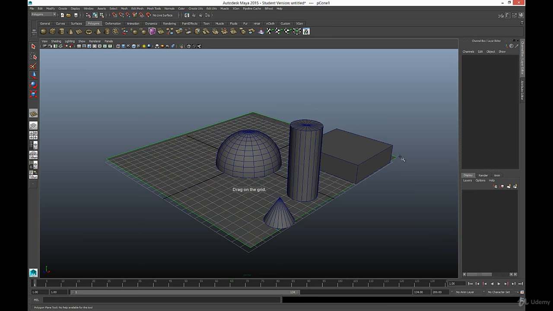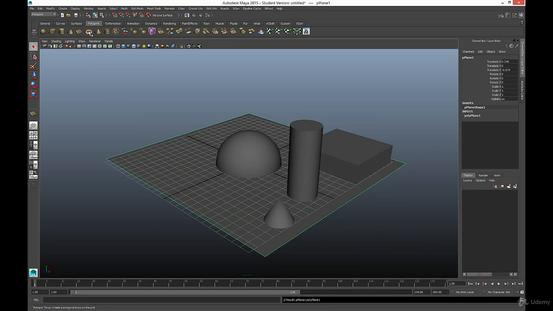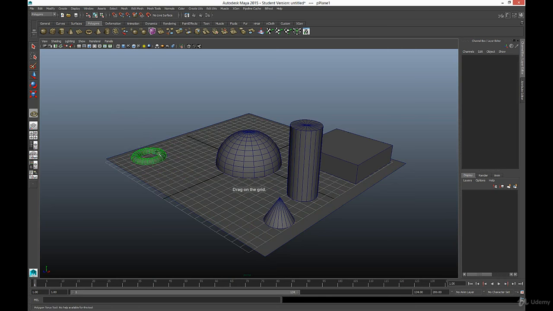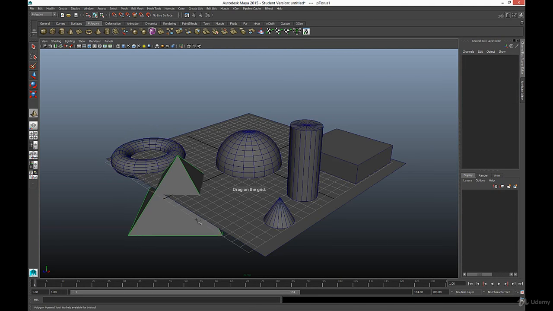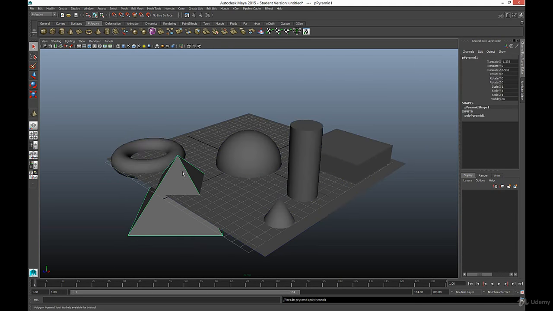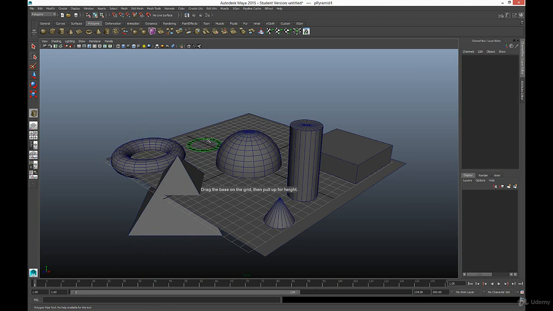We have a plane in the scene that we can drag out. There we go. And what else do we have? We have a nice little torus. We can left click and drag to set the initial radius, then left click and drag to set the radius of our torus. We have a nice little pyramid, left click to set it, and then we also have a tube here that we can set the outside and then the height of the object. So as you can see, a lot of good basic shapes and primitives to get started with, and typically what you will see is that these are great beginning pieces when you start modeling.